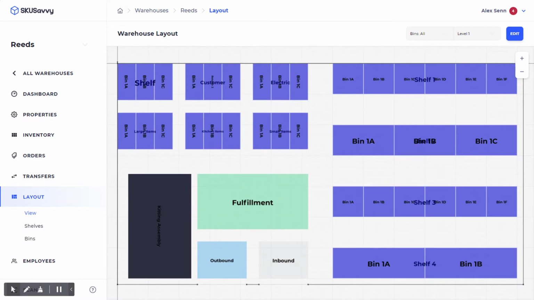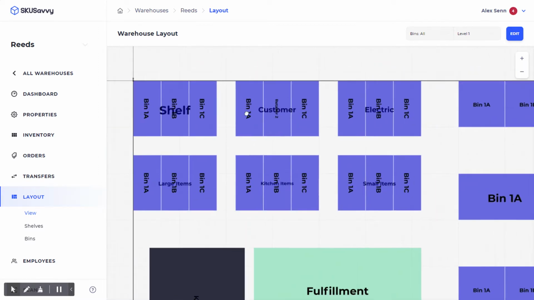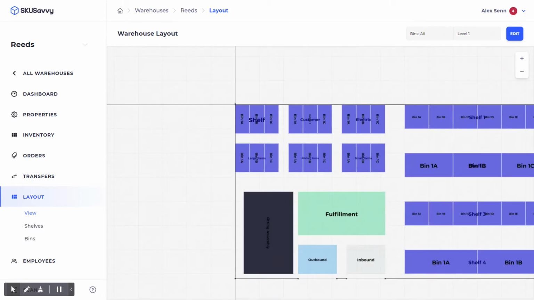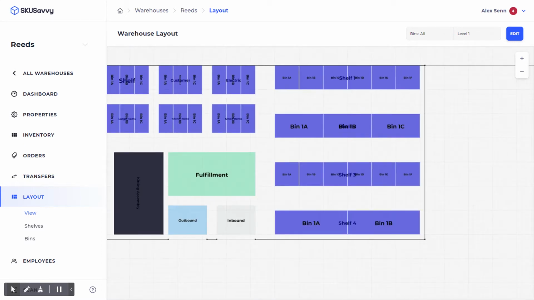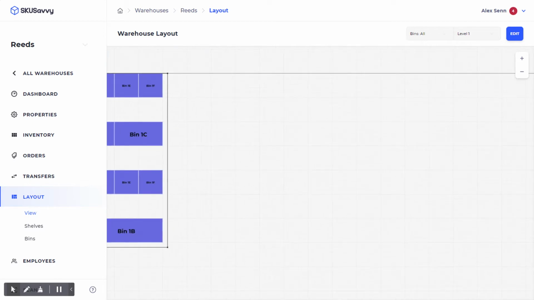So as you can see here, I have created a warehouse and entered into that warehouse from my main company dashboard. When I go down to the warehouse layout and click on view, you will be brought to a relatively, if you haven't set up anything yet, it will have just one single bin and one single shelf. As you can see here, I already have a layout created, but we're gonna go ahead and just create a very small demo layout here.